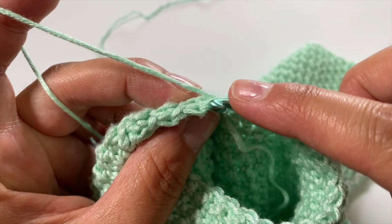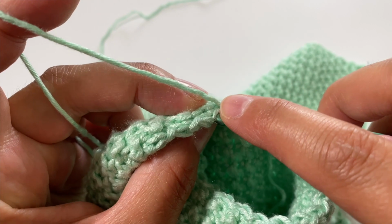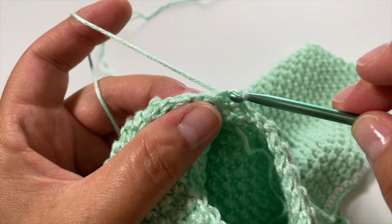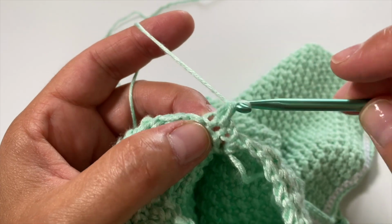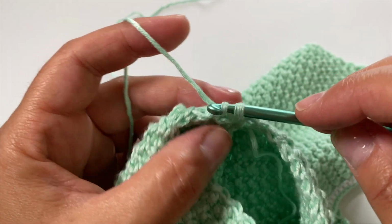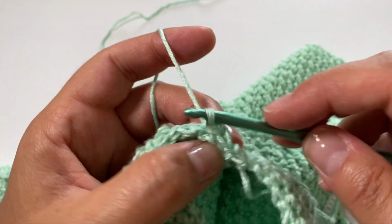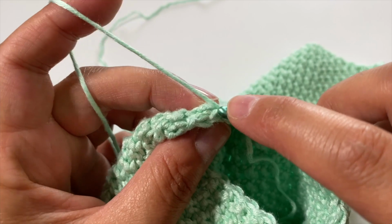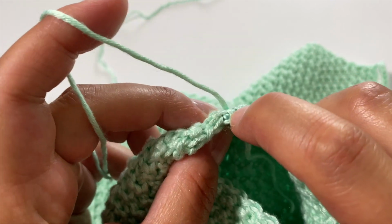The next one is a slip stitch, and into the back loop I'm going to single crochet. So you guys know the drill. And I always like to continuously remind you, make sure when you're doing those slip stitches, keep them relaxed, because later on when you go to work into them, they can be quite a pain in the butt. See how that one's a little bit more snug? A little bit of a pain to work into.